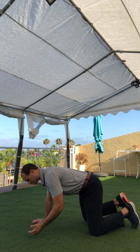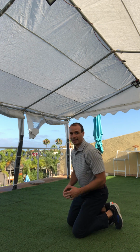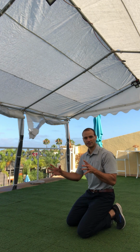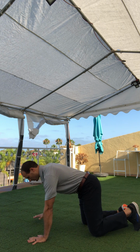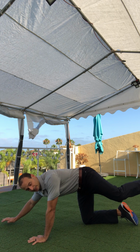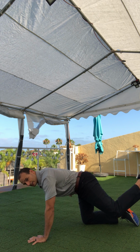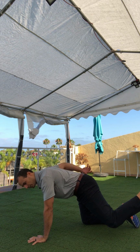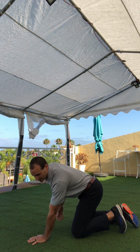And once you feel comfortable here, you can start to move the arms and the hands. Here's where another big mistake happens, is people open up their hips as they do this movement. So you'll see a lot of people in the gym, they'll go here, and then when they go back, they'll open up the hips like this. See, the belt buckle is starting to point out that way. What we want is that down toward the floor. That helps keep the low back neutral. That helps get the most bang for your buck out of this exercise.